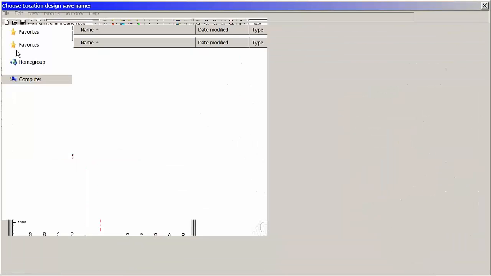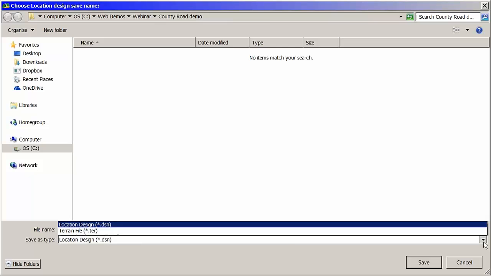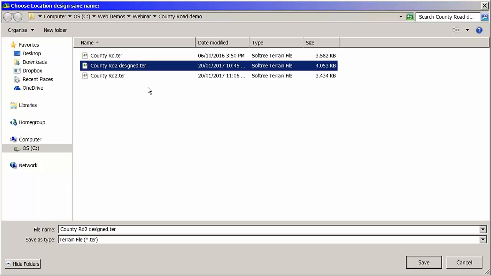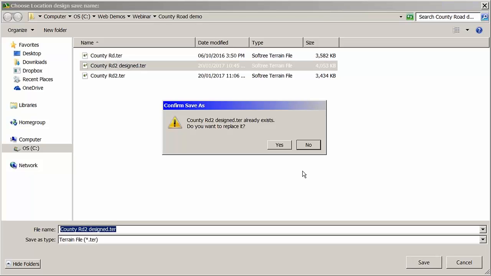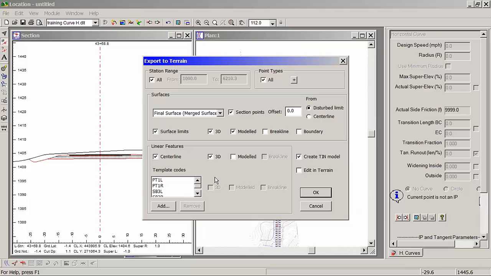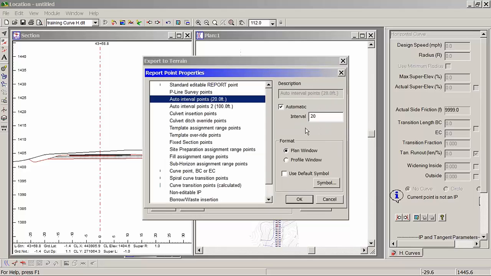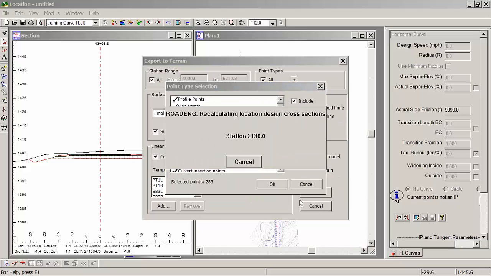File, Save As, a terrain file. Select the one that I just did a few minutes ago before I started this demo. All points, and I'm going to just change my spacing for this, for auto intervals, to 5 so I get more cross sections, so it's a little bit smoother of a drive-through.